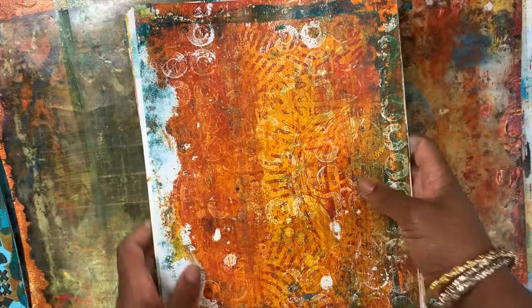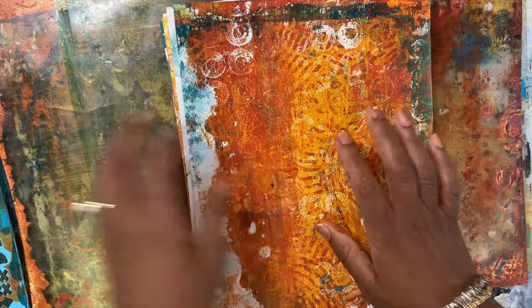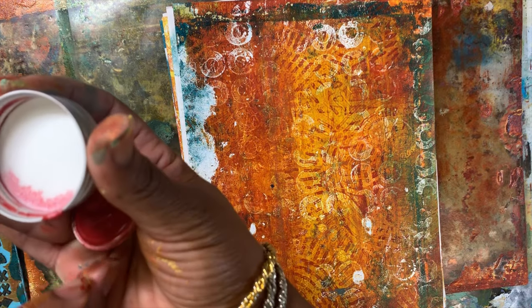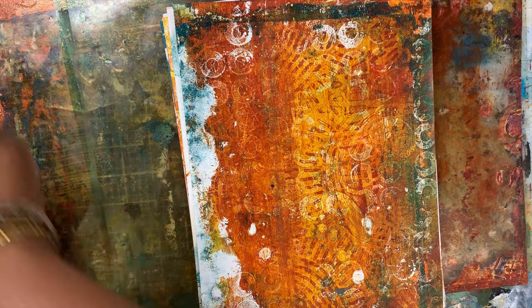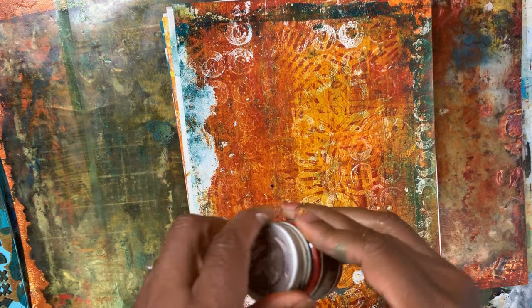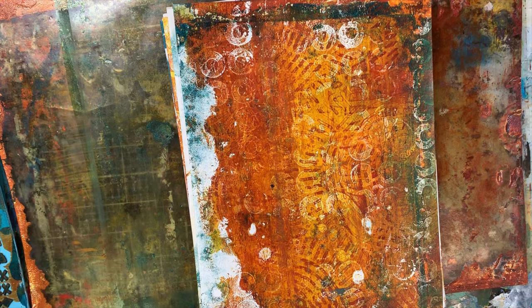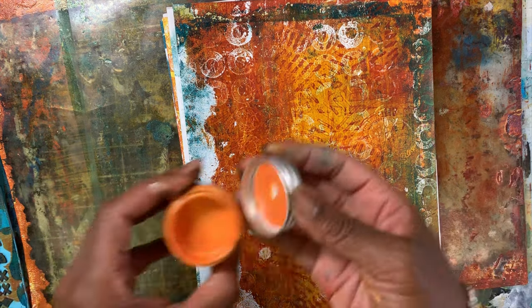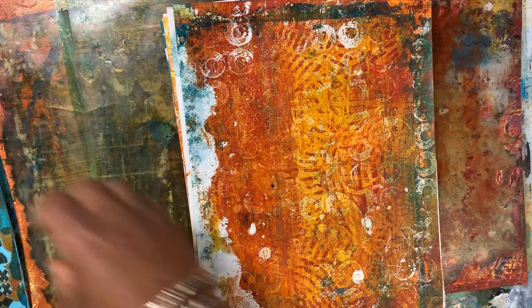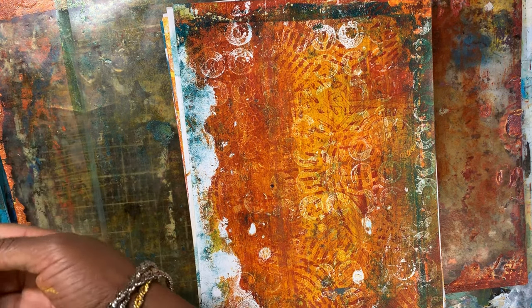And so for me, what happens now is I have a nice pile of backgrounds. What is that, 20? I don't know. It looks like about 20 or so backgrounds that I will now start to build up. And so what happens next is I will keep out my stencils, but instead of jelly printing or mono printing to get the texture on, I will treat it as a background, and I will take my stencils first. I always use my stencils before my stamps. I'll take my stencils, and I might then just stencil paint onto each of them, and I use up all the paint that I pour out on my jelly print. And I'll just give each piece a little of something, and I'll make my way through the pile with that step, with the step of adding paint through stencils on.